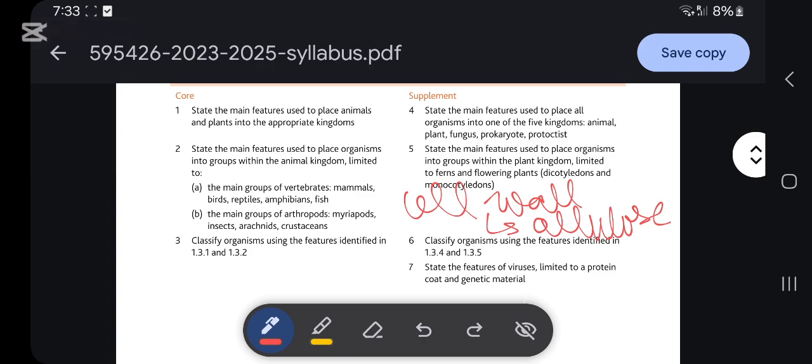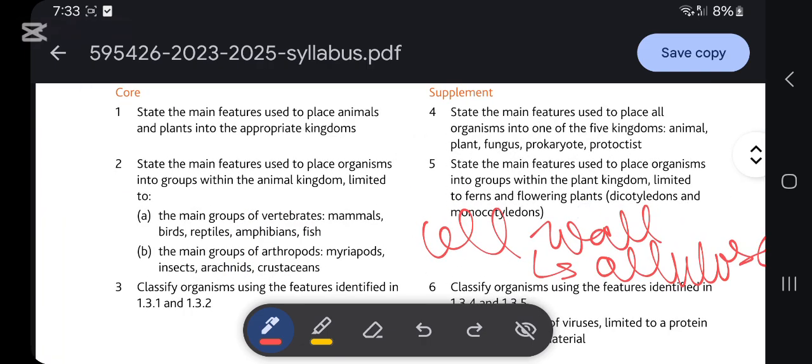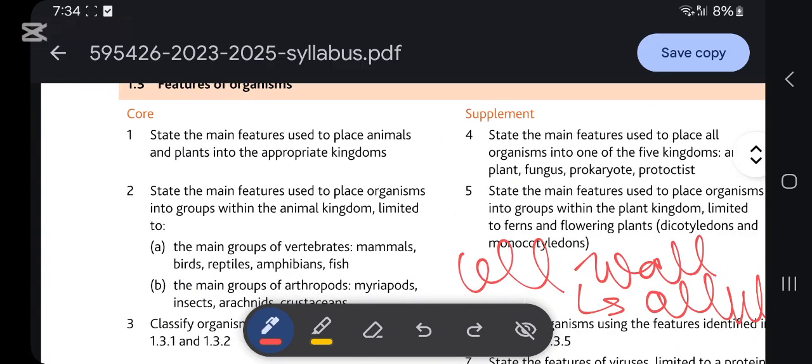Animal cells, sorry, don't have a cell wall. And remember that not all plant cells have a chloroplast. There was a question asked about whether all plant cells have it, and "all" was highlighted, and there were options like cell wall, chloroplast and all. So not all plant cells have chloroplast, remember that, but most of them do.